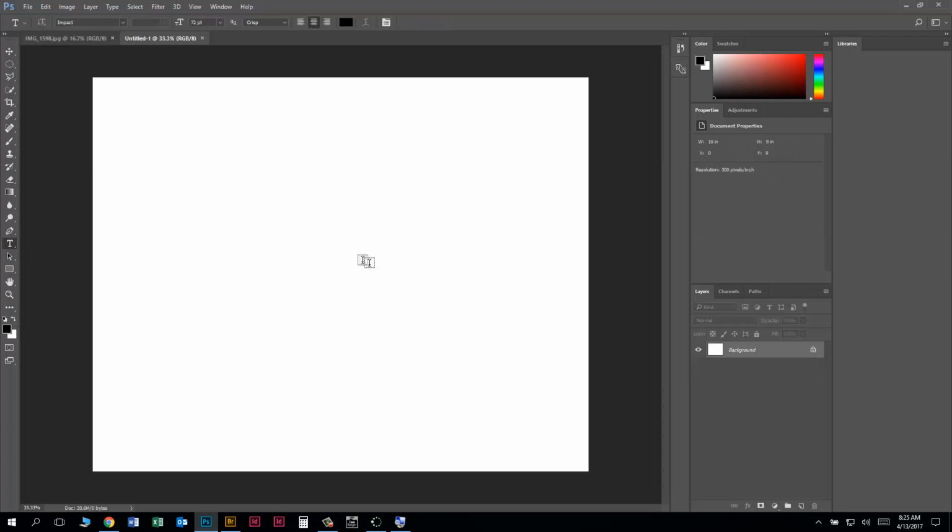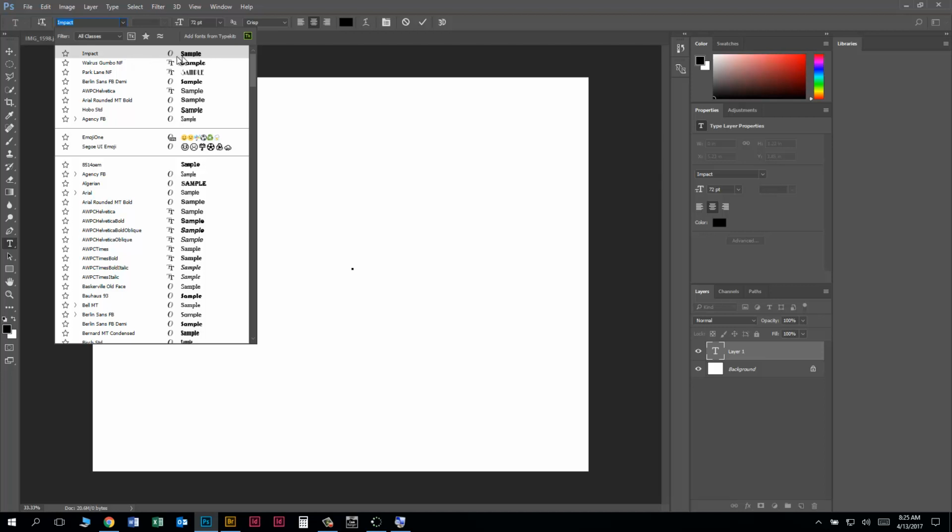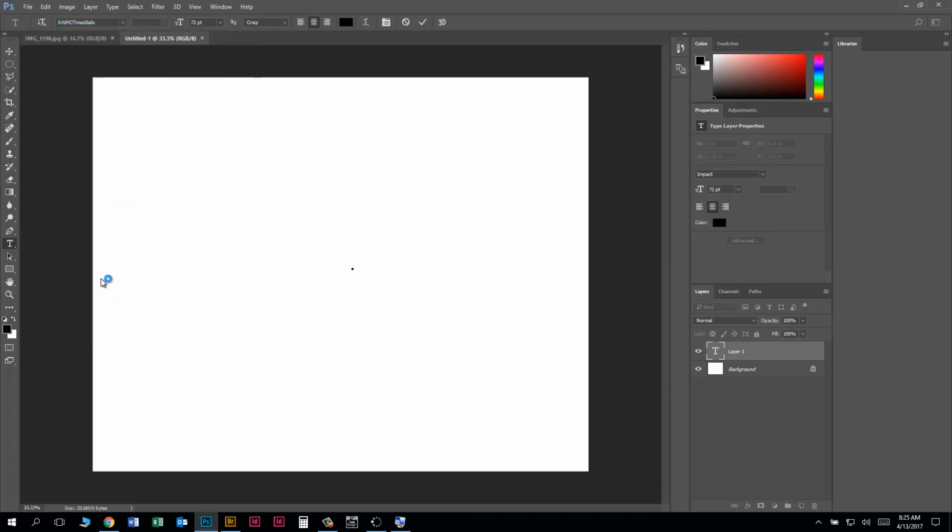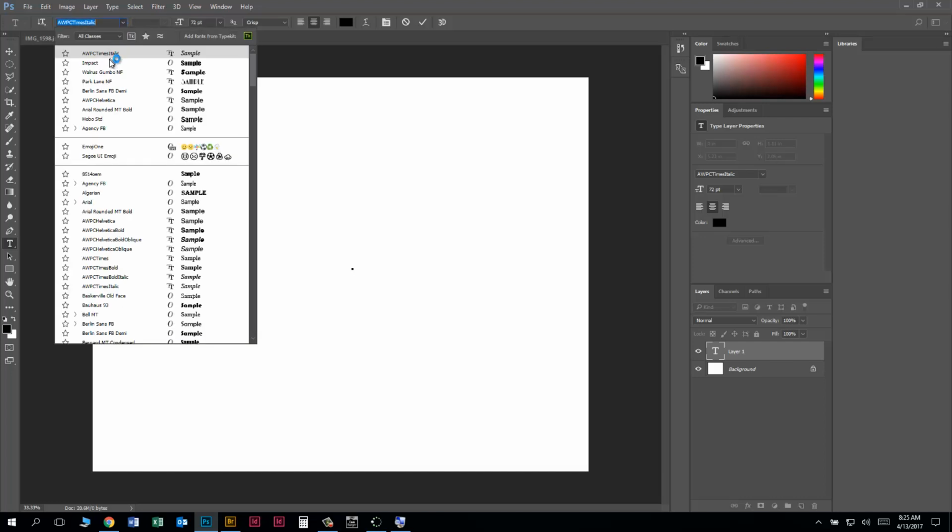So instead of clicking, dragging a box, I'm just going to click right here in the middle of my canvas and use that. I'm then going to come up and choose a nice big bold font. I really like Impact for this assignment. You can choose something different. However, really thin, squirrely fonts like this one won't really work. They're just too thin. They don't have enough depth to them. So Impact is probably a better choice. Let me switch back to that.